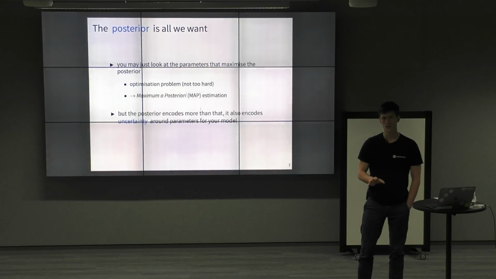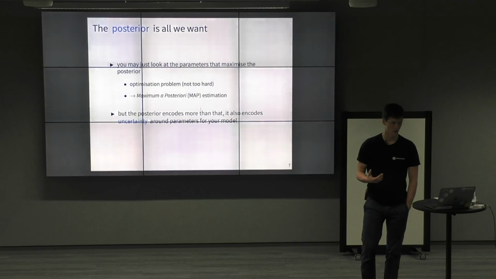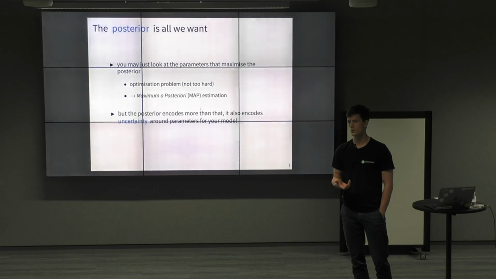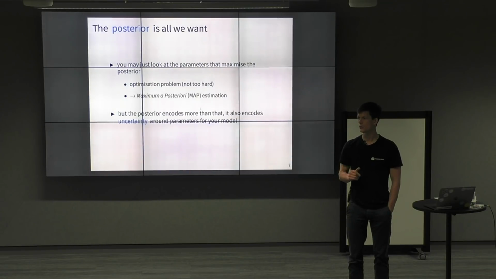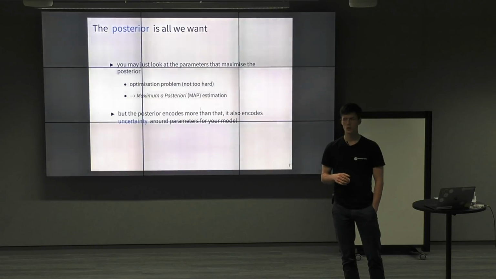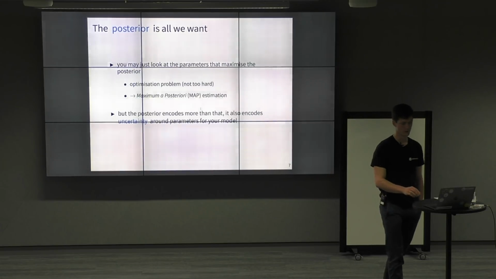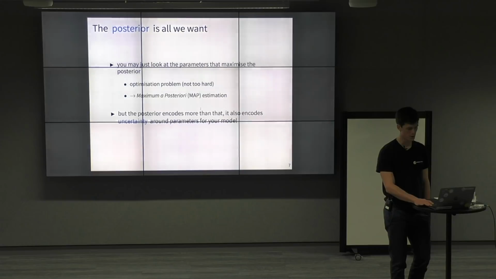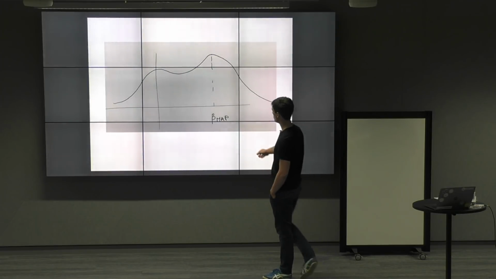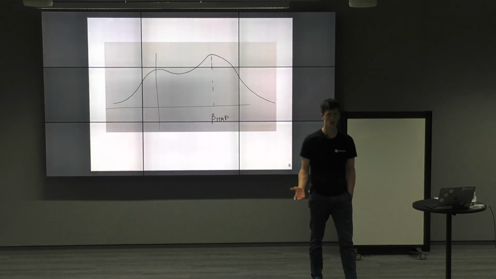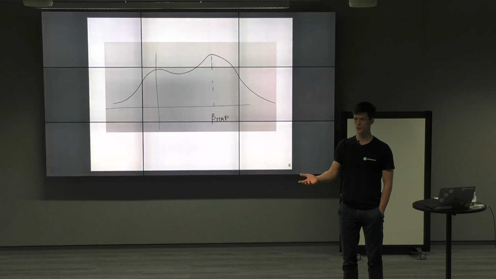But the posterior, and this is very important, encodes far more than just what your parameter should be. It also encodes a notion of uncertainty. If you think that your data is a linear model, beta at 2.5, so the slope at 2.5, maybe that's the best parameter, but if I put it at 2.4, is it really significantly different? How much spread is there around the optimal parameter? That's definitely something we would be interested in. So I've got this nice representation here, also not ticks. Let's say that your optimal beta is here, and you can see that it's the high point of this probability distribution function, so the posterior, right?